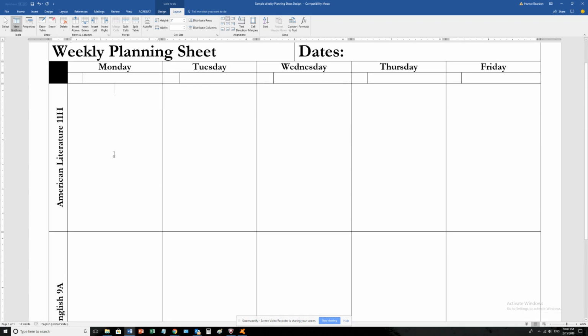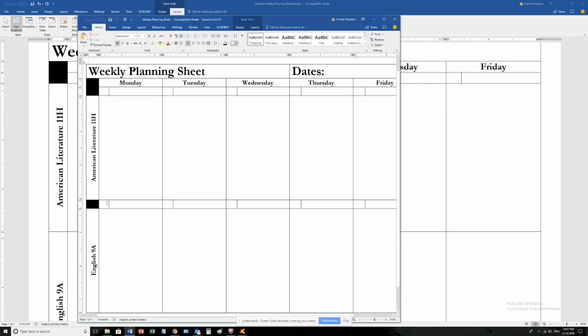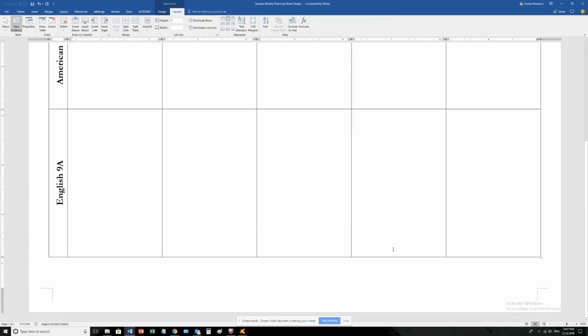Now, some people, I imagine, I actually, in my old version, I'll bring my old version back over here. You can kind of see, my old version had this extra row here to put the same dates and the same bell schedule labels, A day, B day, C day. But I decided that you probably don't actually need that. As I've been using this first version, I realized that I didn't really need to do that. So I'm not going to put it in this one.